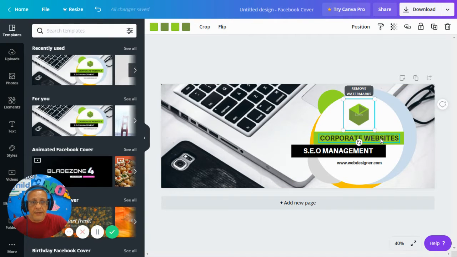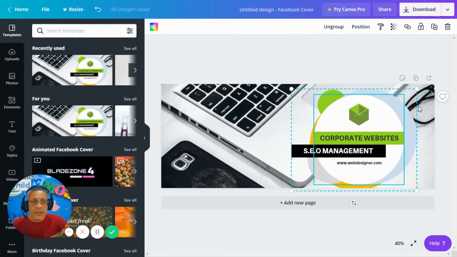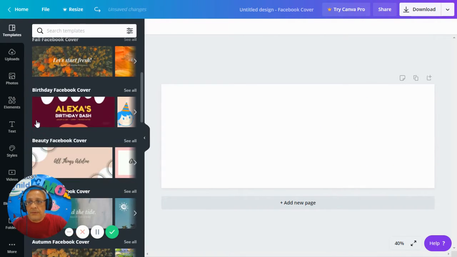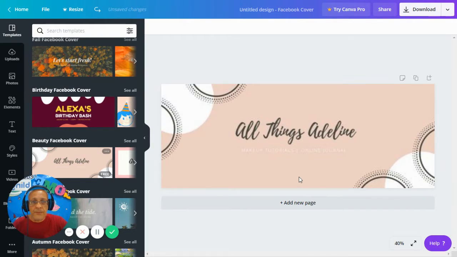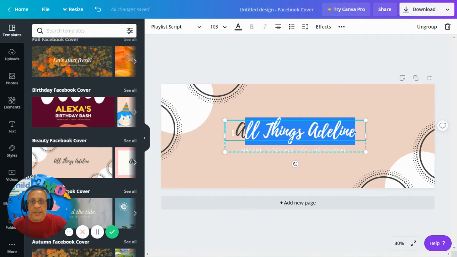Every element in here allows you to manage the content, the design that you want. You don't like that one? You go to another one. Here's one. If you like this style, all you got to do is change the text.